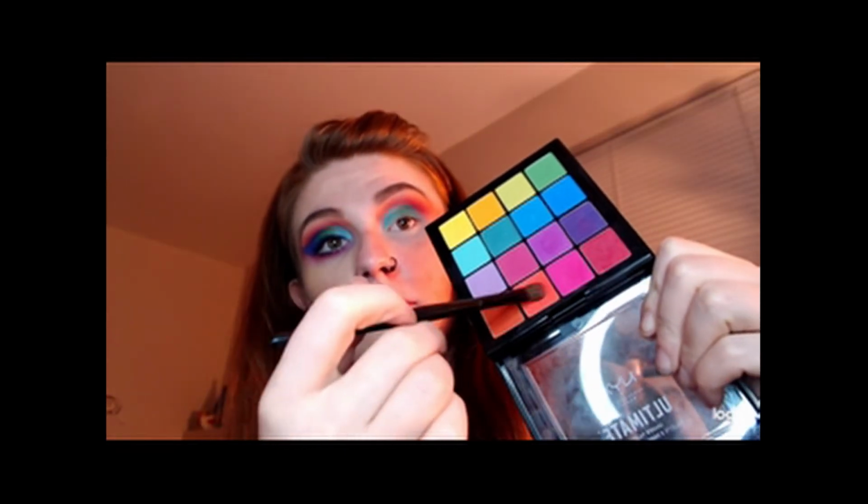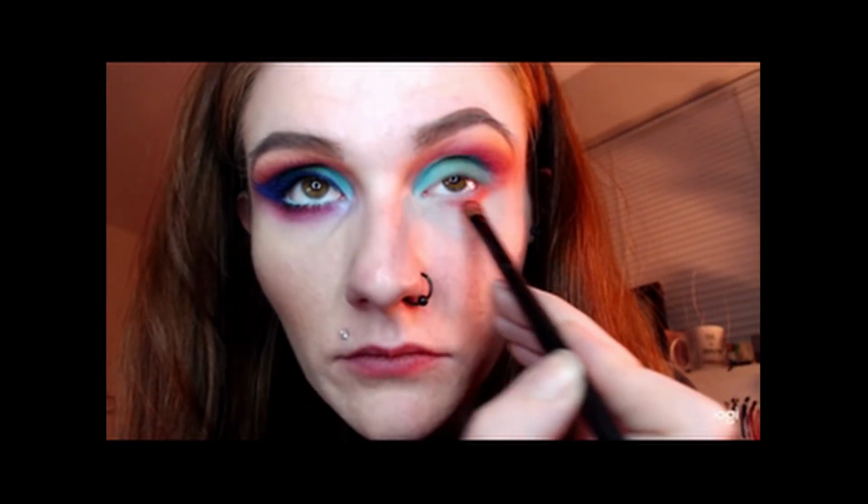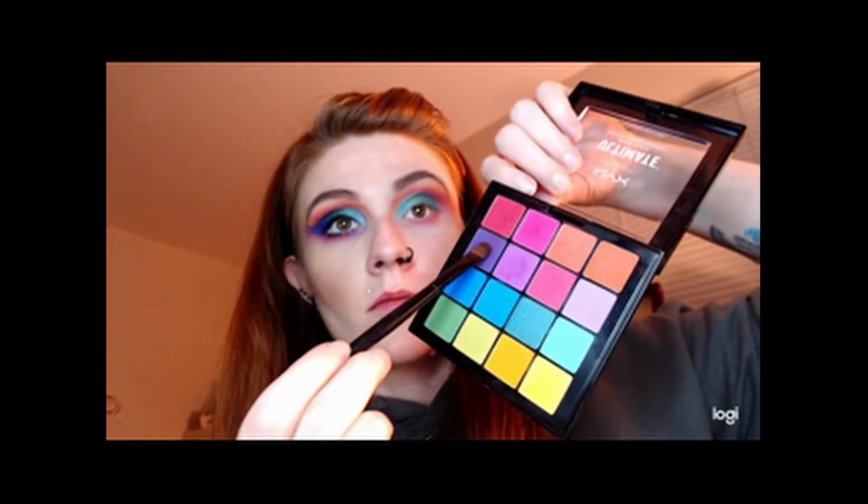On to the lower lash line. I start with the same colors that I used in the crease. Pro tip, colors apply darker under the eye than they do on the eyelid, so just be careful of that. To build and blend the color, I follow the same gradual application process as before, using darker and darker tones in the same color family to achieve the depth of color I want, blending in between each color.